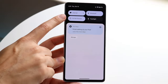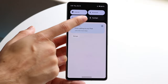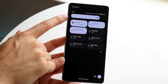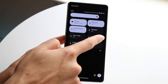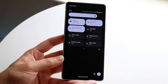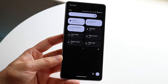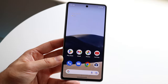You can also swipe down once more and you'll see your quick toggles up here — you can turn on and off your Wi-Fi, Bluetooth, do not disturb mode, flashlight, and some other cool stuff. Swiping down once more, you'll come into your main quick toggle screen. Here you can turn up and down the brightness, and you have a lot more toggles. You can swipe to the side and add more, and there's an edit button to add more toggles. Down here, you can quickly get into your settings panel and you can also power off or restart your phone completely.